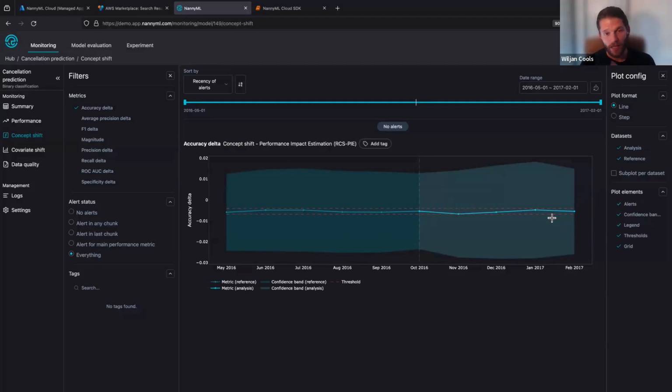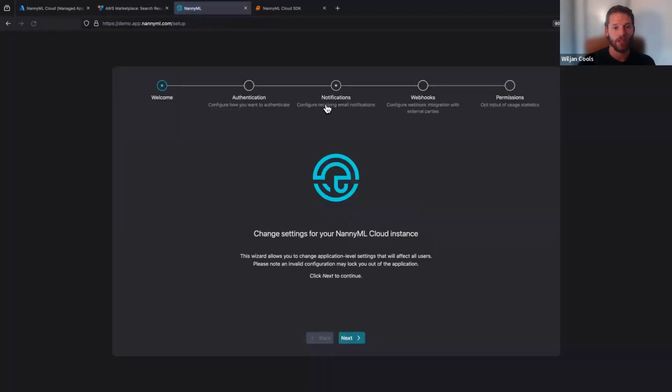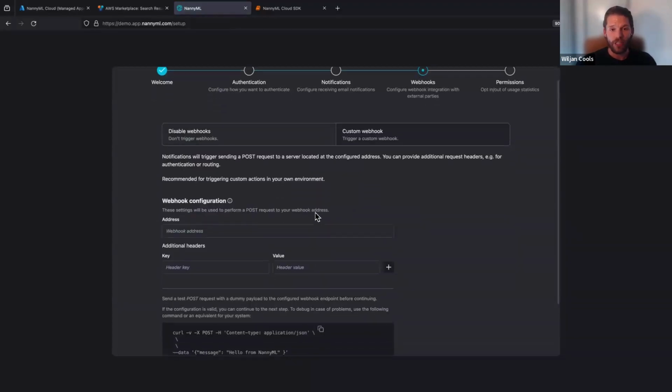And that means, like Wojtek had explained earlier, that retraining the model might not necessarily make the model performance better or resolve this specific issue, because we've just established with this algorithm that the same patterns that were valid during testing are still valid during production. And it's by piecing these types of insights together that we can then pick our appropriate remediation action. And sometimes, for instance, when there is concept shift, what's possible is to configure webhooks, where you can then trigger an automated retraining pipeline with some logic inside that would then solve the issue by retraining the machine learning model. But unfortunately, not all issues or root causes can be solved automatically. But pure concept drift would be one of them.